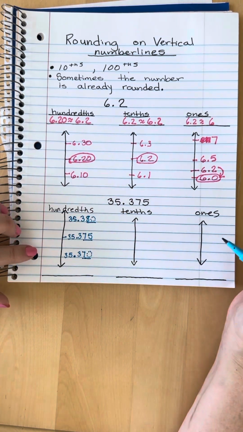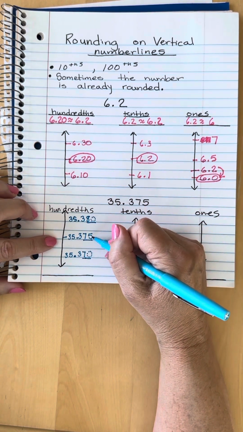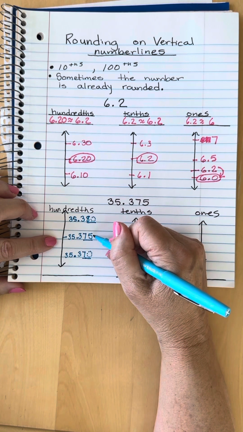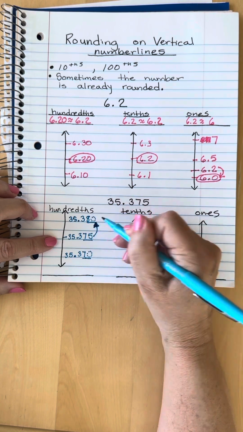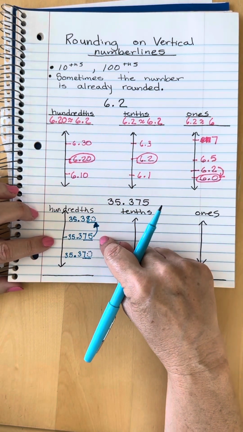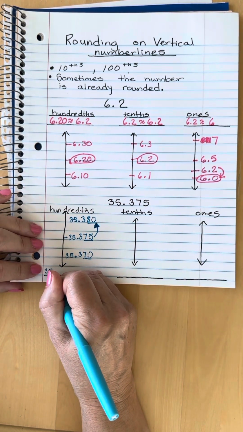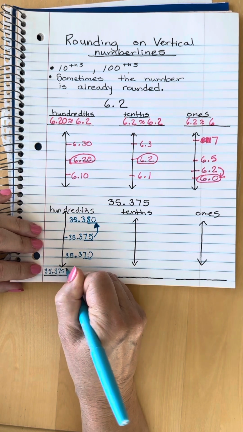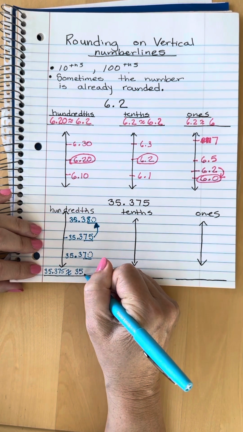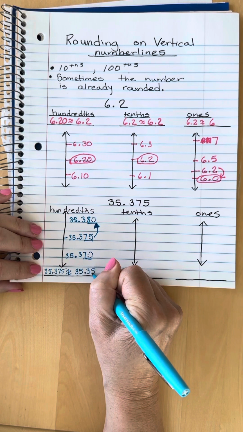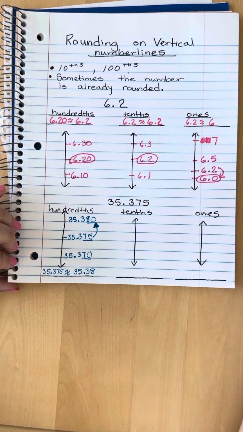Now, it's asked me to round to the nearest hundredth. So 5 is actually the midpoint. If it's at the midpoint or beyond, it is going to round up. Once you have passed the middle, it's the point of no return, meaning you just keep on going. So 35 and 375 thousandths rounds to 35 and 38 hundredths. It is not needed to put this 0 in. It does not change the value of the number.